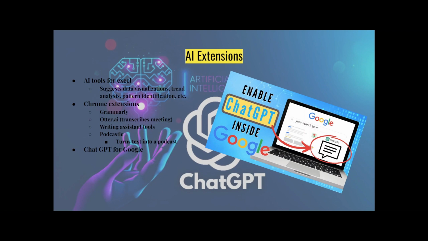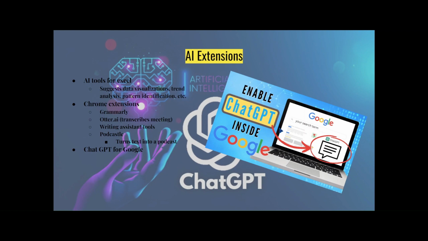So what's really cool about this is that if you ever have an article, a chapter, or really just any text that you need to read, but don't really have time because you're on the move, their text to speech tool will use AI technology to convert any text into a podcast using voice skins. So you can listen to all of your text while you're driving, going for a run, exercising, or literally doing anything that you need to do, and it's free. So that's a really, really cool tool to have as far as AI extensions go.